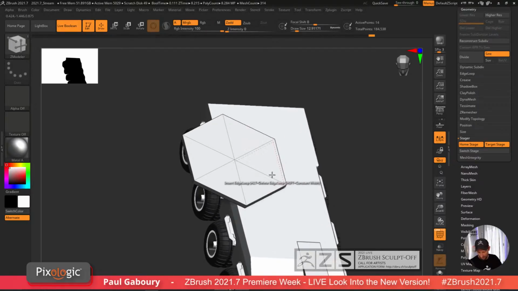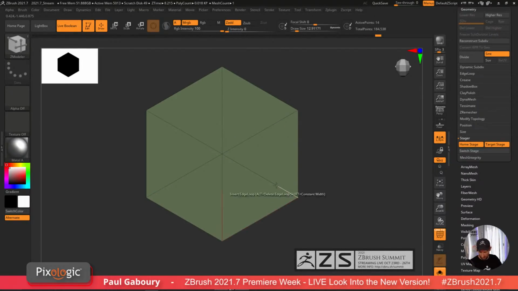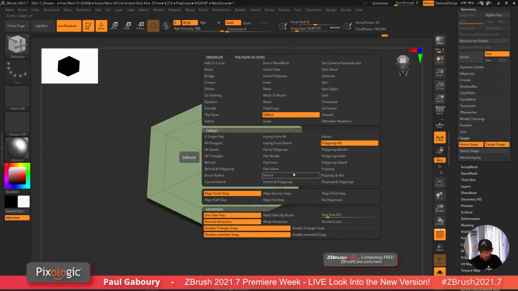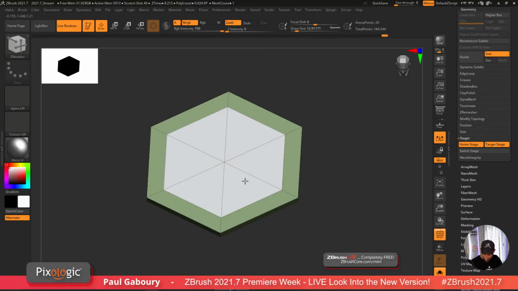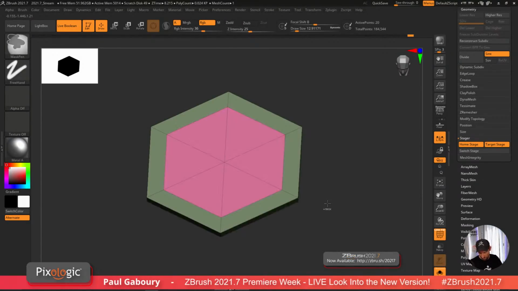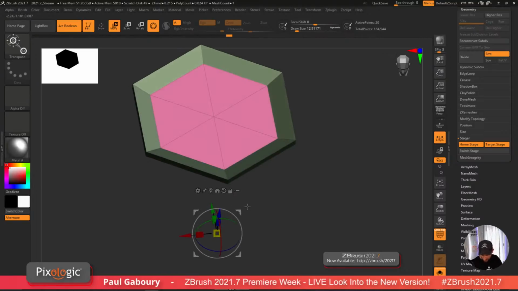Now let's go ahead and make this the pad real quick, right? So I'm going to say here, we'll make this a new poly group so it's colored. We've already got insert and edge loop, so I want to do something like this. Okay, there. Let's go ahead and repolygroup this. And then I'm going to mask off just this portion. And let's let this have a little bit of something like that, right?